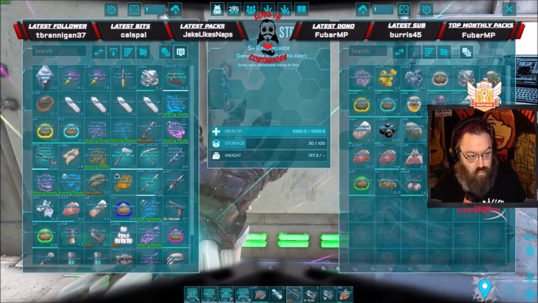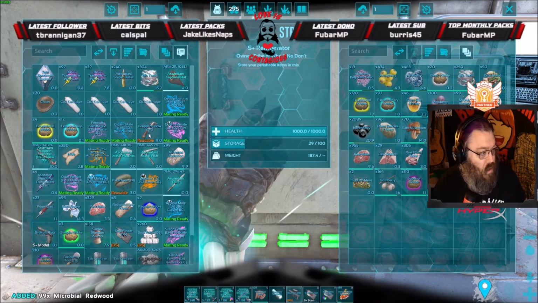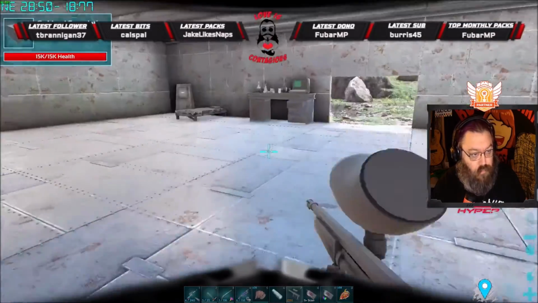So microbial redwood actually does have a spoil timer. And it's pretty fast. It's only like a couple minutes, I think.